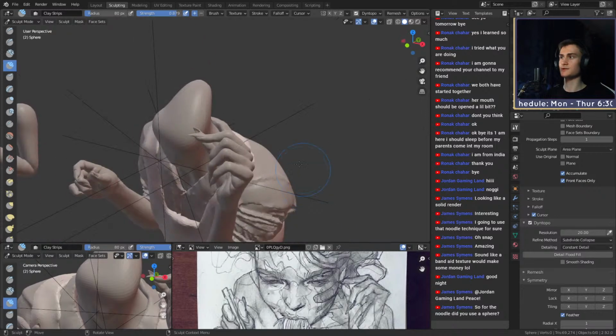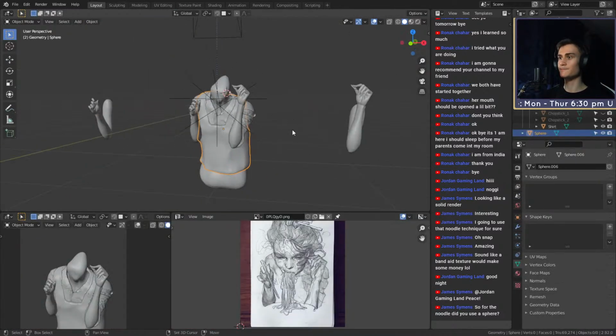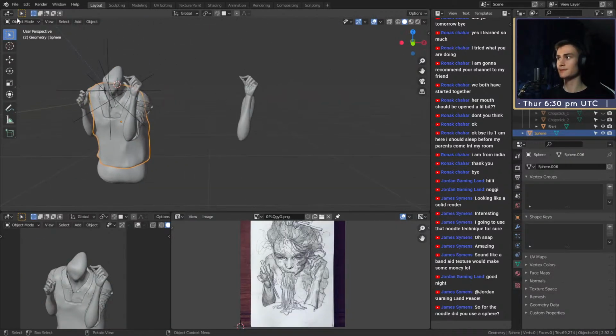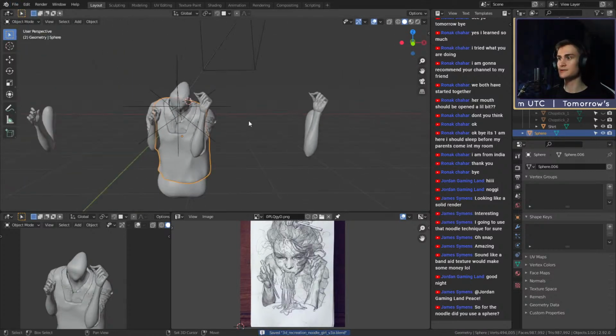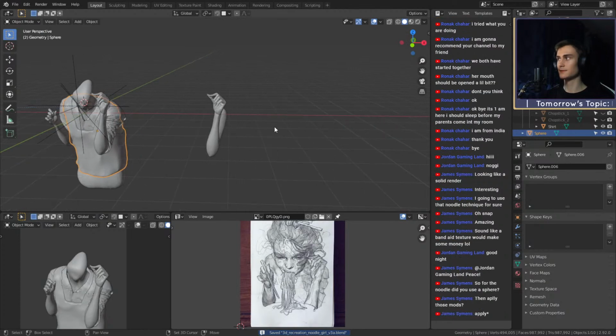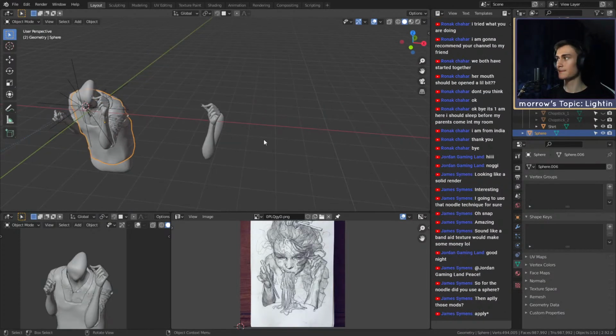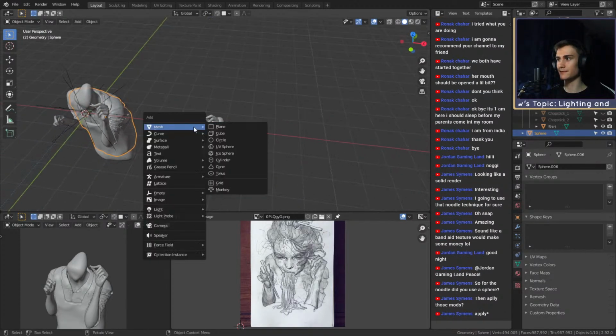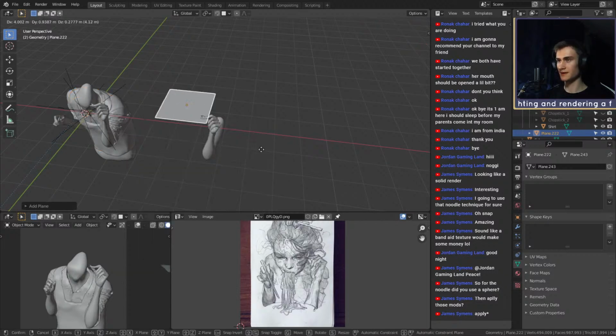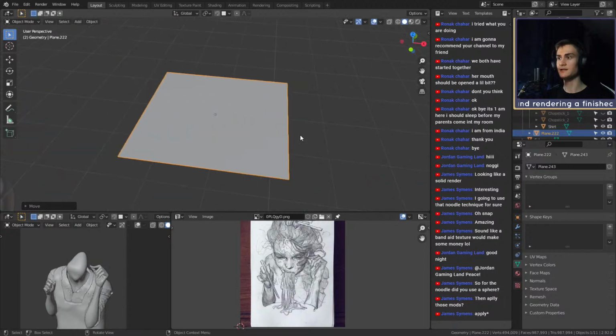No, hold on. I can show you what I started with. Wait, where am I? For the noodle, I used the same technique that I use for the hair. To start off, we only need an edge.